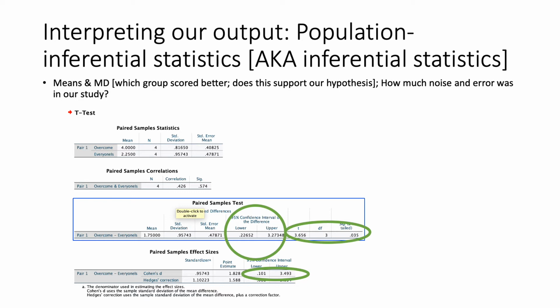But essentially, what do we know? Well, number one, our true population mean difference is not 0. We've rejected the null hypothesis. True population mean difference falls somewhere between 0.22 and 3.27. Worst case scenario, this is a tiny difference. Best case scenario, this is a massive difference. Could be a medium difference. These are all in line with my hypotheses. You can see that because the Cohen's d is positive. The mean difference is positive, and everything's in line with my hypothesis. But essentially, this is the data we seek. Now I know truth.